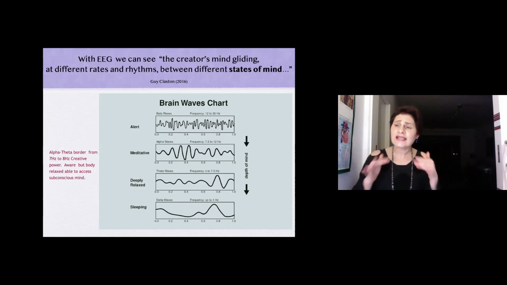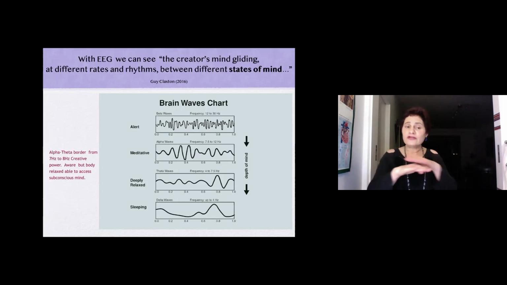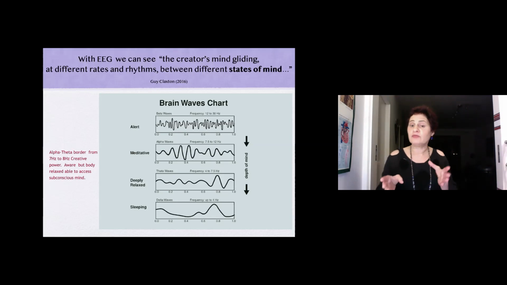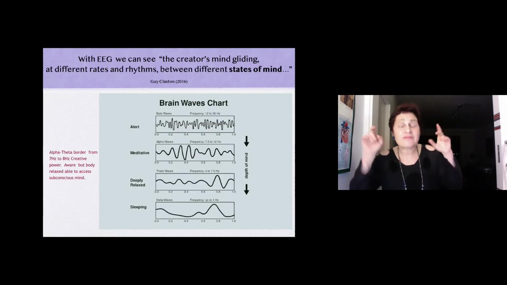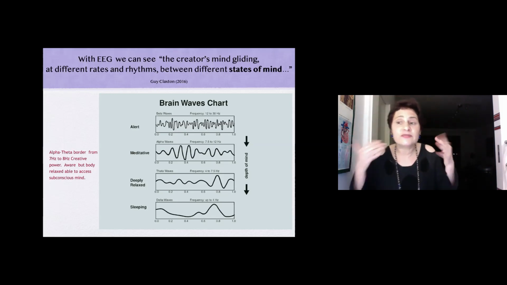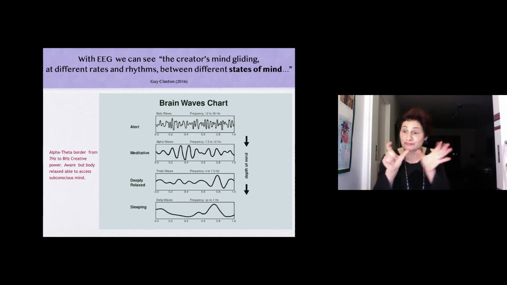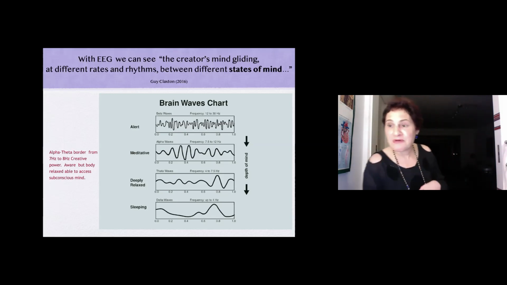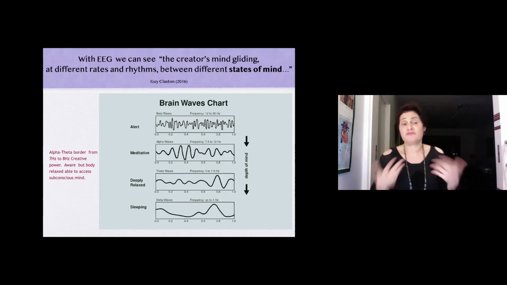Now, if that calm condition stays and goes deeper to a level where there is the border with the theta waves, so we're talking frequency between 4 and 7.5 hertz, we get into very deep relaxation. This is the REM stage when we sleep and we have dreams. But the border between alpha and theta, that particular moment between 7 and 8 hertz, is the creative power manifesting.